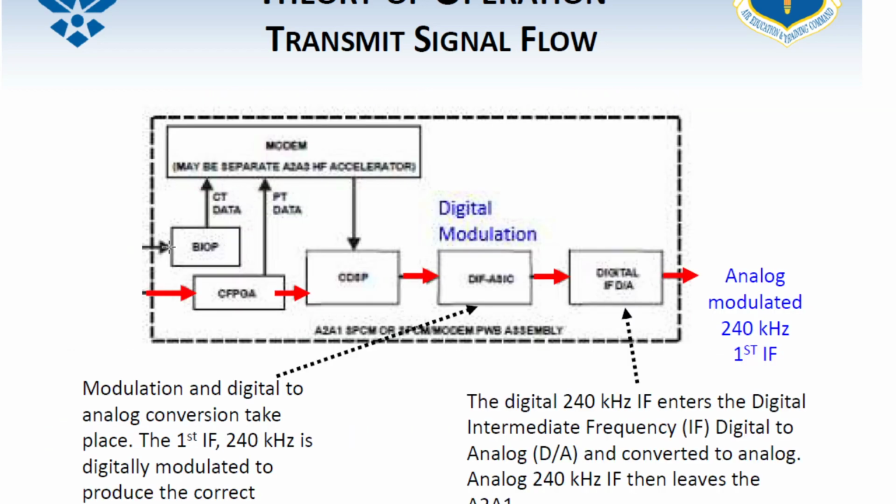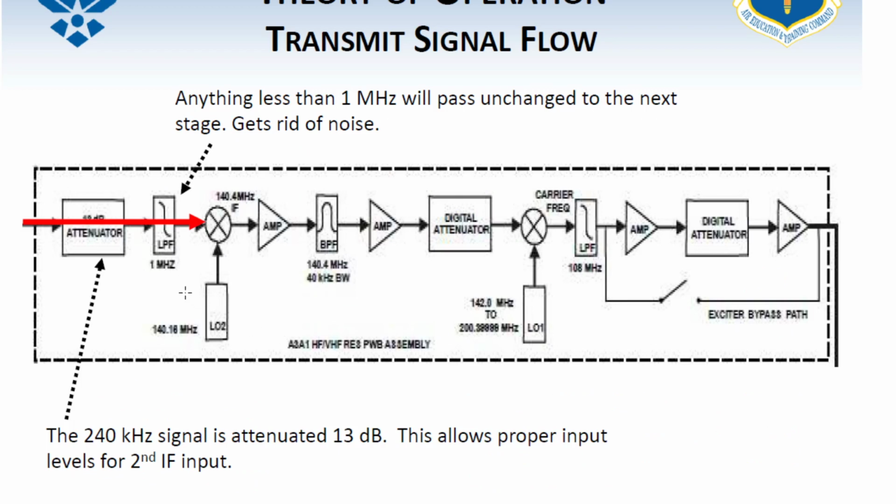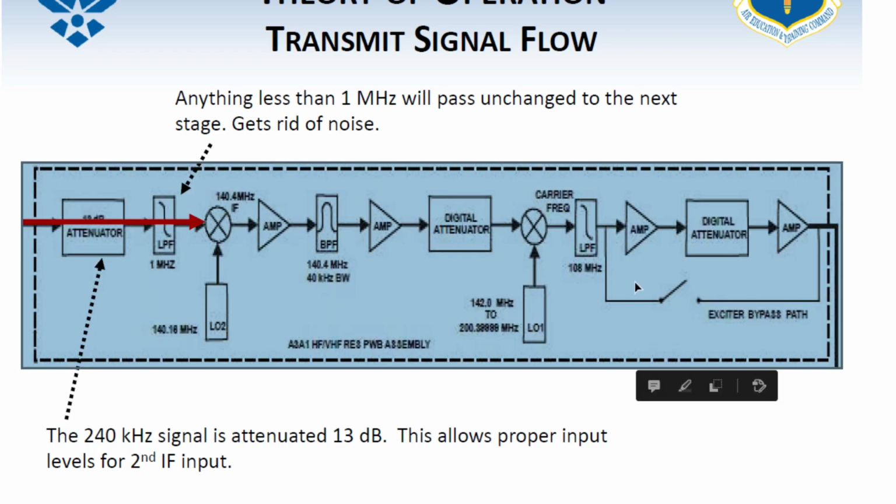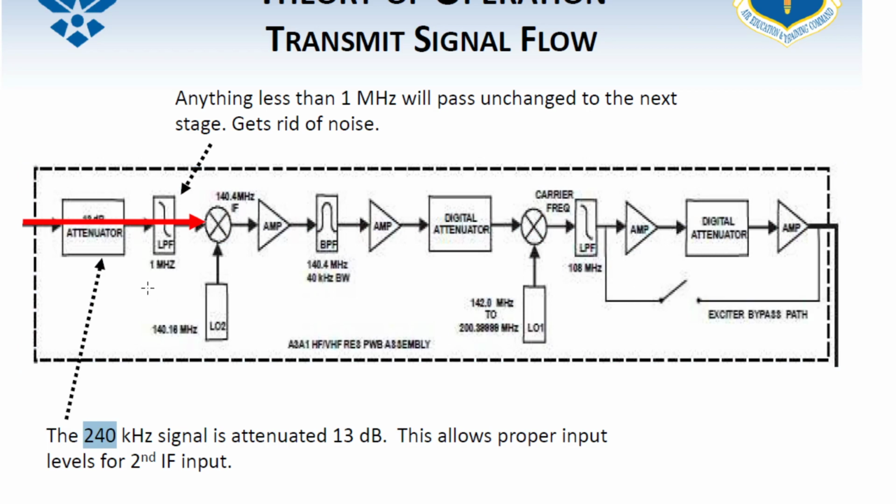And remember, it shouldn't really be that high anyway, because we only have 240 kilohertz that's getting pushed through here right now. That's it. So it should not be that high. I really believe this is just in here for when you hook up that exciter bypass path down here, and we use that power amp, because that power amp can push upwards of 250 to 300 some watts through it, and they really want to be careful with that coming through here.